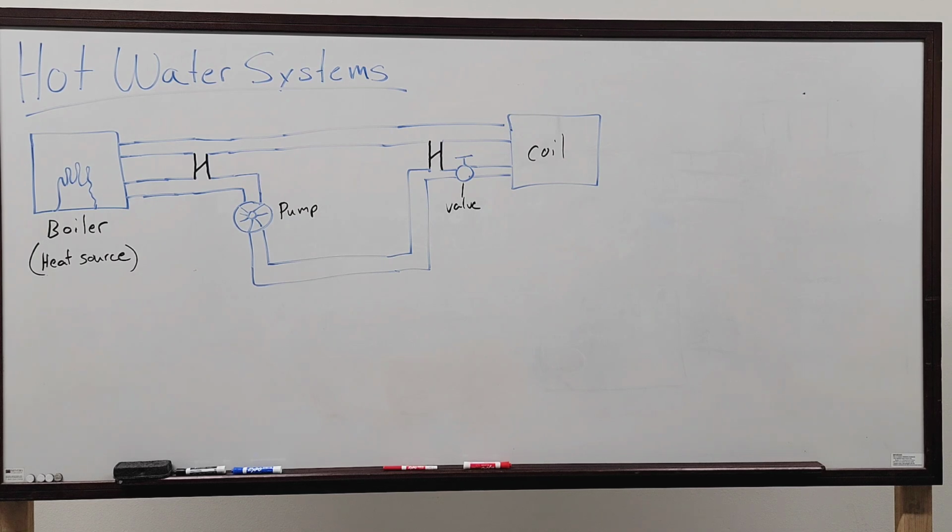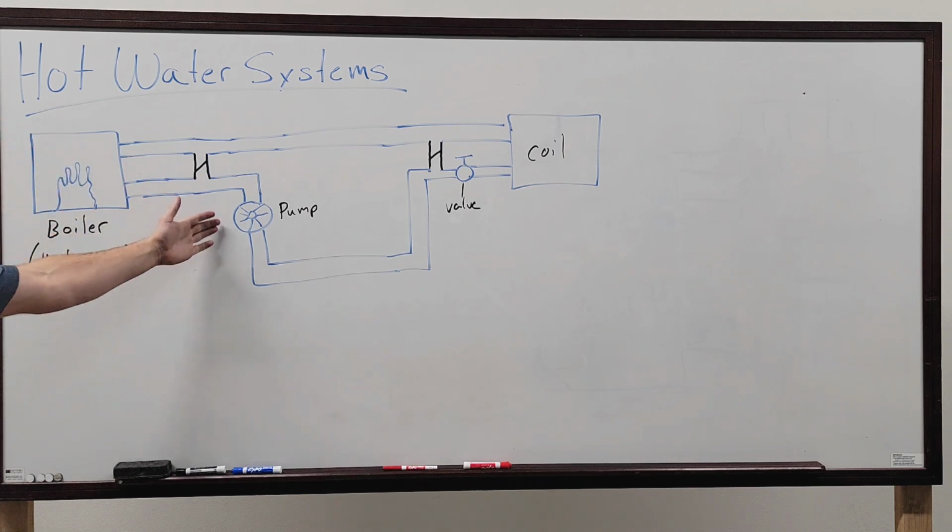I was starting with a boiler. There are multiple other heat sources in a system for hot water. You can have a boiler, you can have a heat exchanger, you can have solar thermal, I mean, anything that heats water up. You can also have gas boilers, you can have electric boilers. I'm not gonna get into all that. We're gonna focus on it as a heat source.